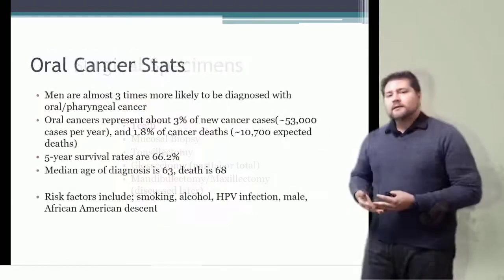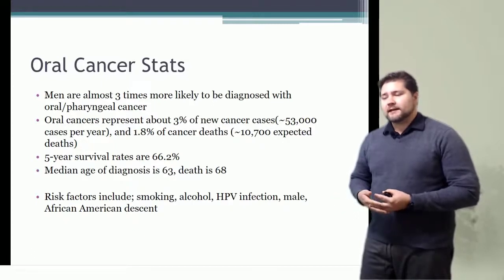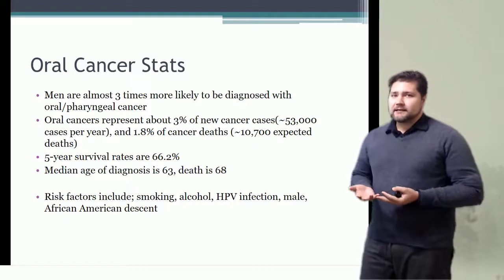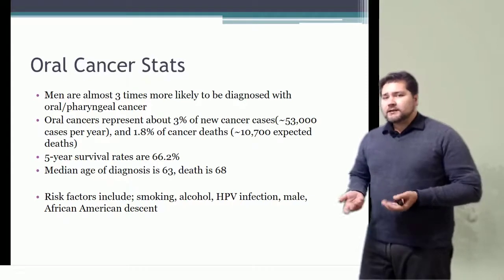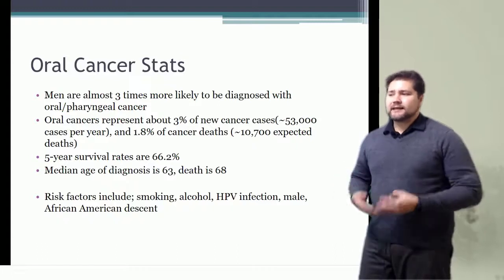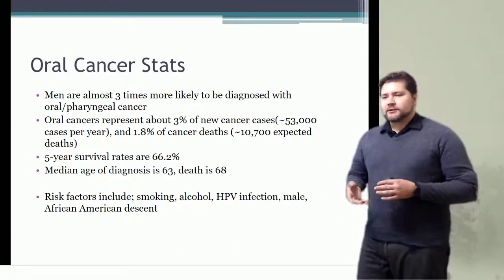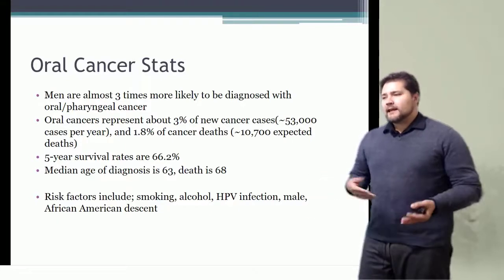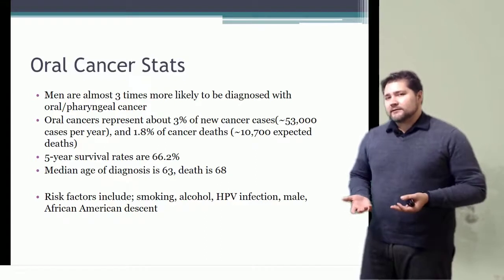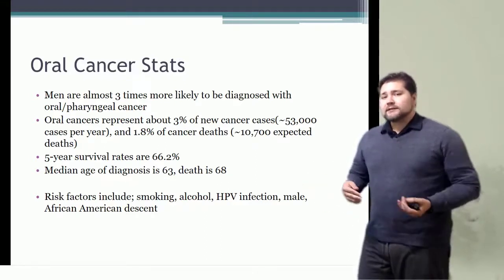So here are some of your oral cancer stats that were taken from the SEER data site that you can look at. And you can see that overall these cancers aren't as prevalent in the US population. They only account for about 3% of cases. Roughly 50,000 to 53,000 cases are expected, at least this year. So that number fluctuates very little. And about 1/5 of those are going to die, so they only account for less than 2% of cancer deaths, 1.8%. And I believe the number of deaths is about 10,000 to 11,000 a year.